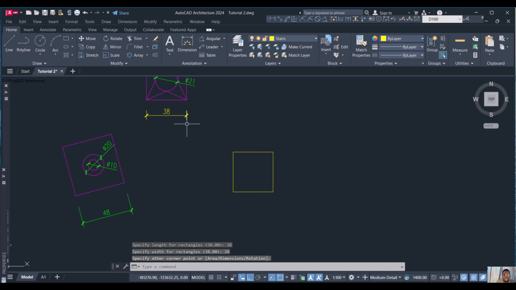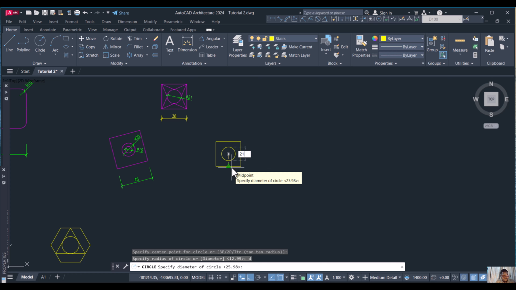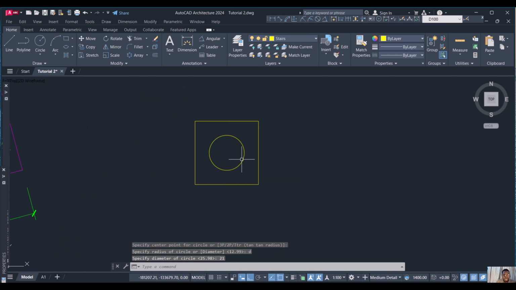The next thing is we have a circle of diameter 21, so we'll pick a circle, I'll click on the center, then I will use D as my diameter, space, then I'll put 21, and the circle is ready.